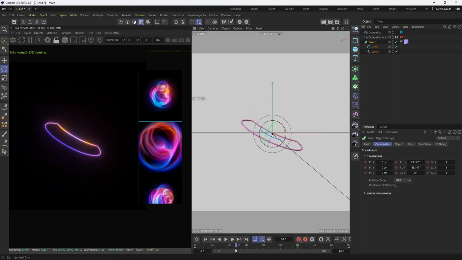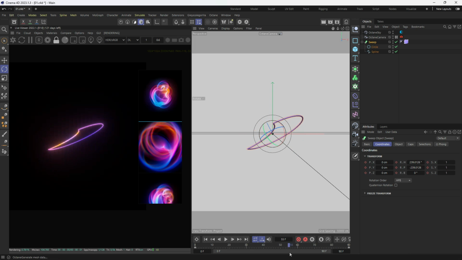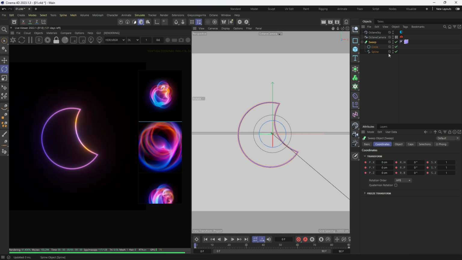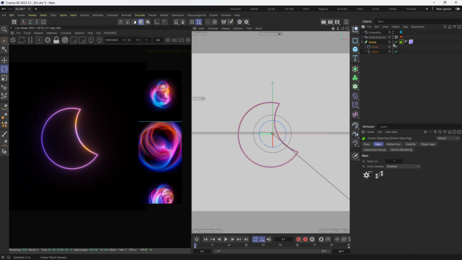Now in between this we should turn on our motion blur in the camera, so it is going to create that effect directly. So for that, first just shift C, or maybe you can do right from here, object, it's not here I think. Okay, so the best thing is to just click on your sweep and press shift C and type Octane. This Octane object tag will come up, and double click on that. So our sweep has that Octane object tag over here.